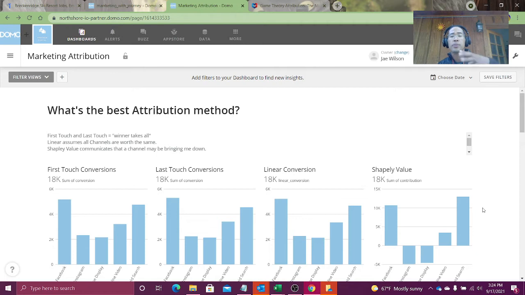In this tutorial series, we're going to learn how to implement the Shapley value. But for today, we're really going to focus on how you can use variables in MySQL version 5.6 as a proxy for window functions. That doesn't sound exciting at all. We're going to learn how to implement first touch, last touch. Let's get to it.